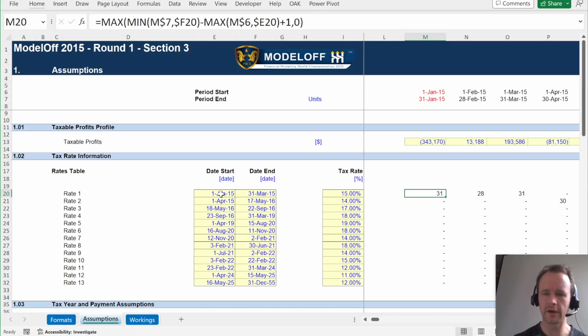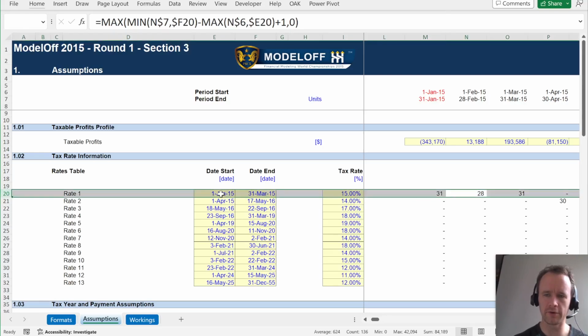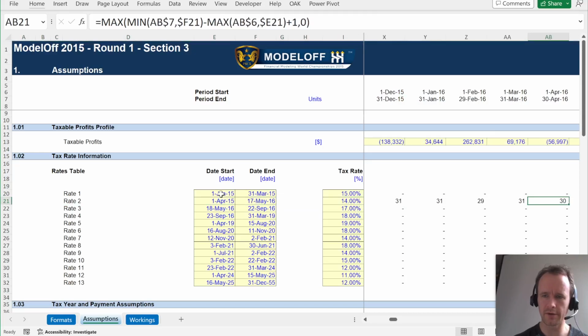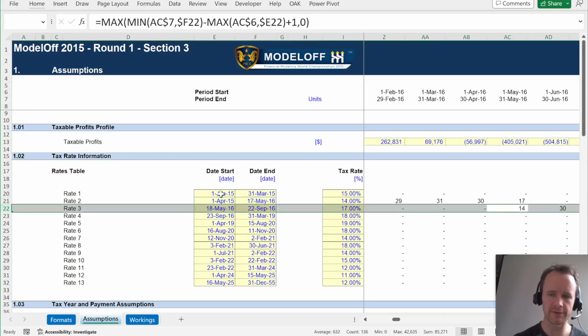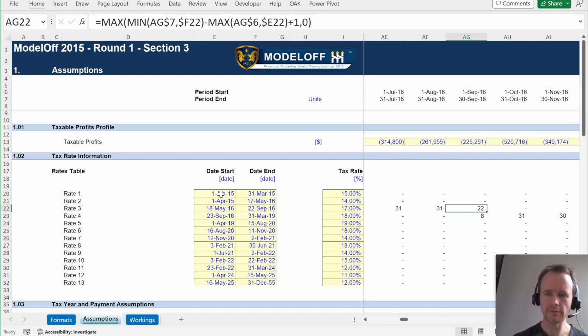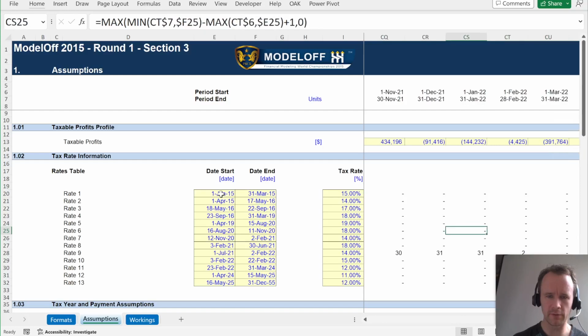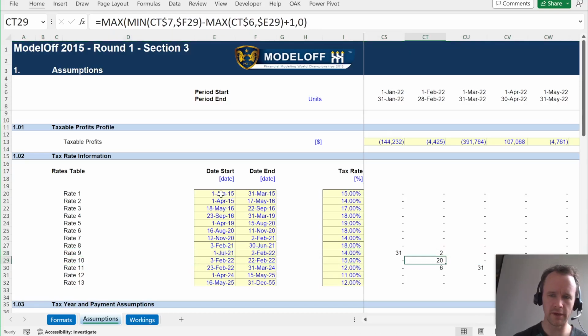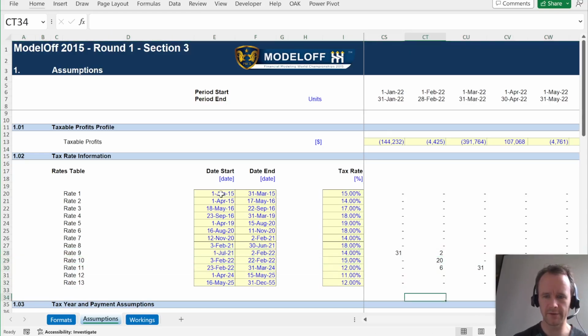So you can see here you've got all of January falls in rate 1, all of February falls in rate 1, all of March falls in rate 1, all of April falls in rate 2, all of May falls in rate 2, June, July, August, so on through to the next year. And then the next May, 17 days fall in rate 1, 14 days fall in rate 2, and then here we've got a split, but anyway, you get the idea. And whenever we get to that weirdo February, where is it? Sorry, where is the one with two? Yes, here it is. So you can see in this February, you've got 2 days of rate 9, 20 days of rate 10, 6 days of rate 11.